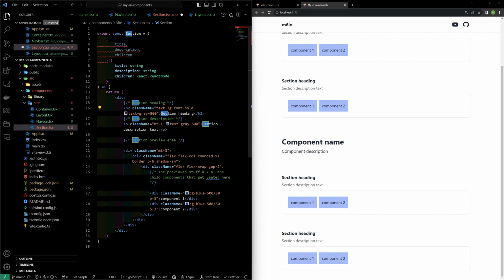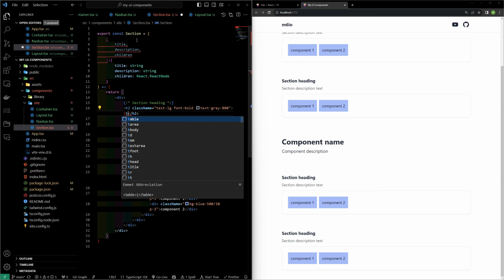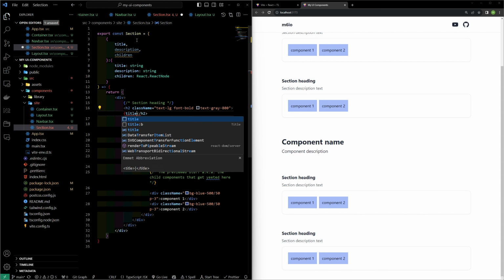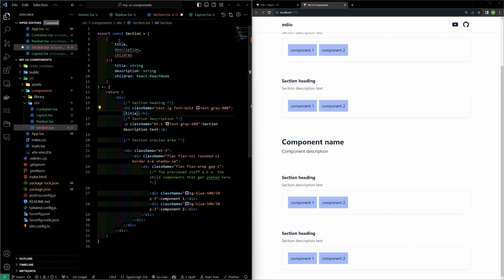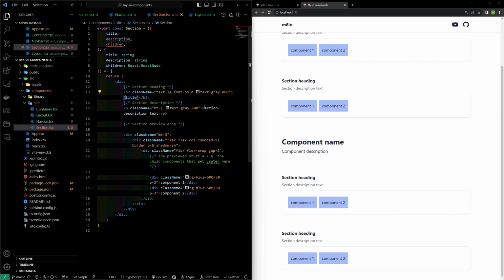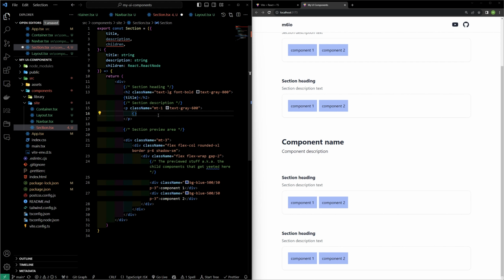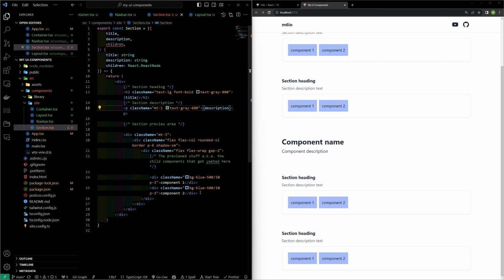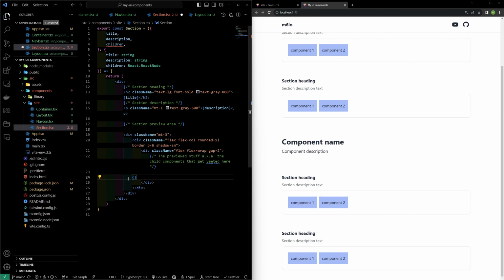So here, where I have the section heading, I'm going to get rid of this, and I'm going to pass in that title that gets passed into the section component. So we open a curly brace, type title, and close the curly brace, and now you can see that error went away. Save that. I'm going to do the same thing for the section. So down here, I'm going to open up a curly brace, description, save. And then here, where these child components are, I'm going to get rid of both of them. I'm going to open up a curly brace, type children.